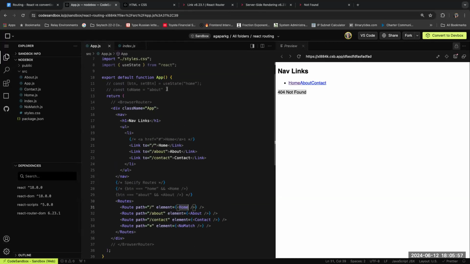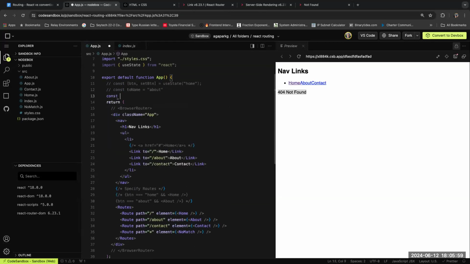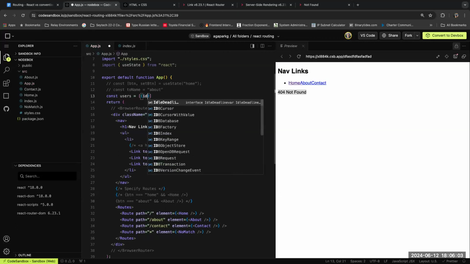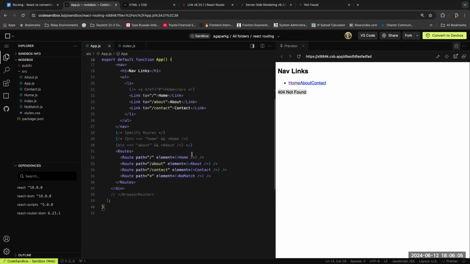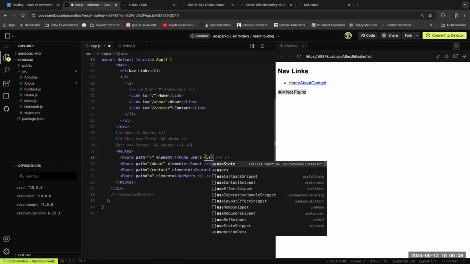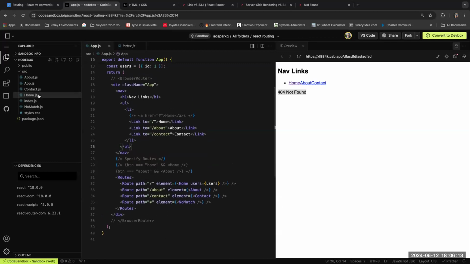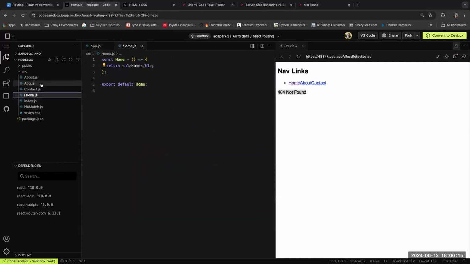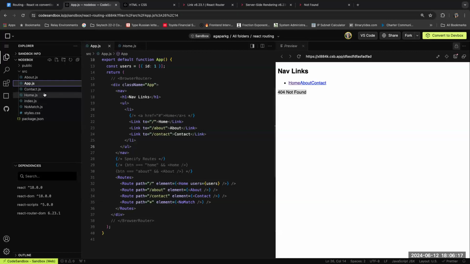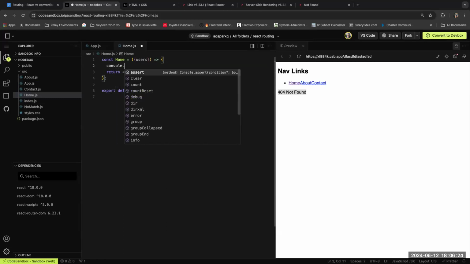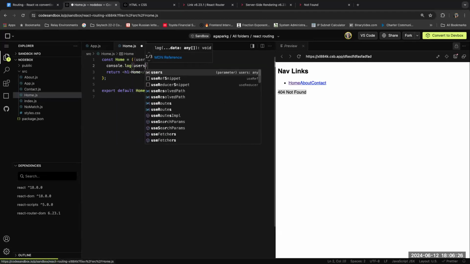Let's say you have a constant user and it's an array of objects with ID 1, for instance. And you can just pass it down right here. User is equal to, just regular passing. You pass it down to home. So come down to home, grab the users and console log the users.